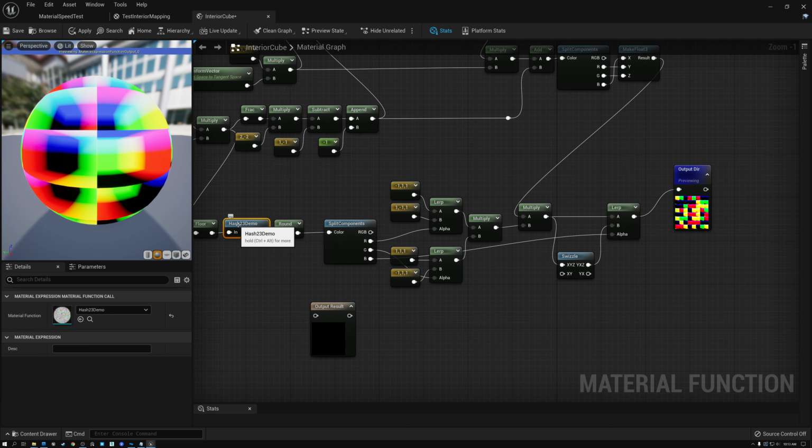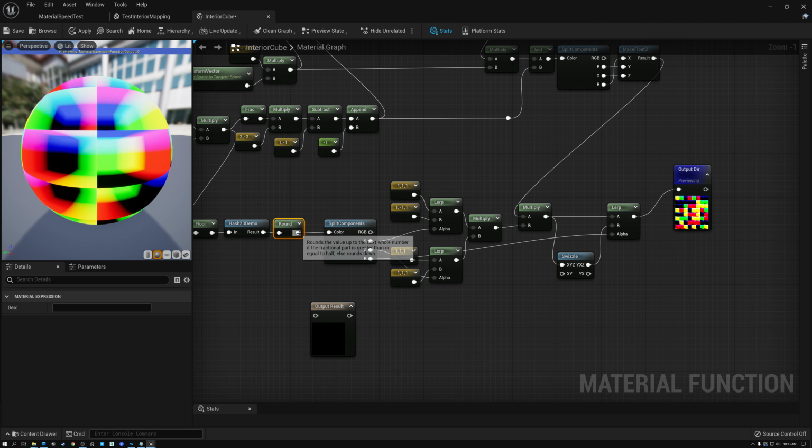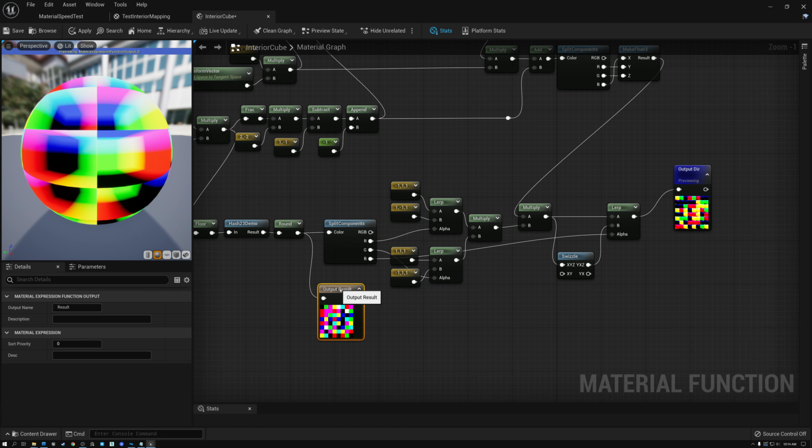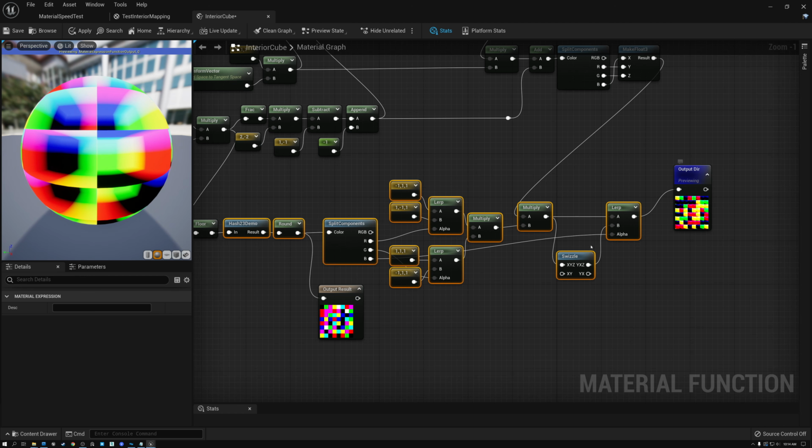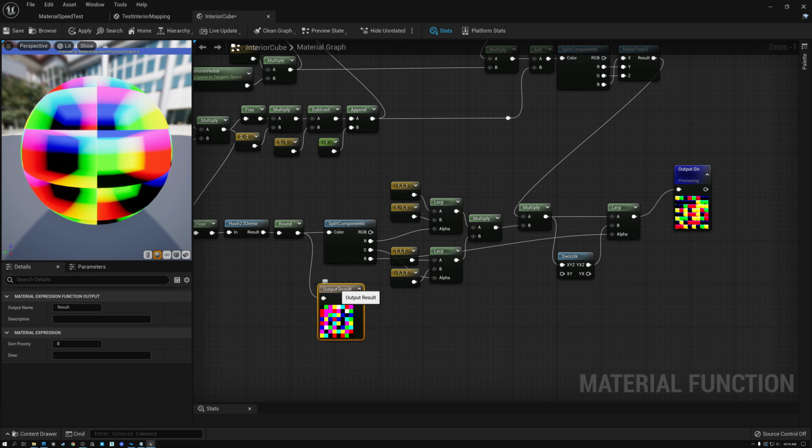So this node here creates random noise, and then it gets rounded to either 0 or 1, and I'm going to take that and plug it into this new output result node so that we can use this randomness outside of this material function. This will allow us to just compute this once and be able to use it in here to randomize our rooms, as well as outside for doing something that I'm going to show you in a minute that's actually pretty cool.